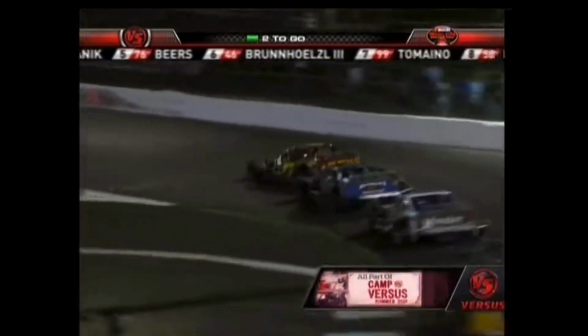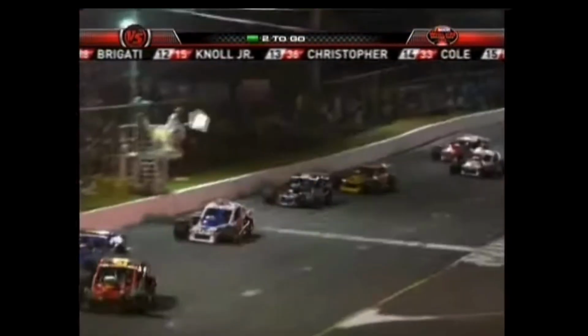This is exciting racing, Jackie. He knows time is running out. He's coming to 2 laps to go. Don't be afraid to move a car around. That's part and parcel of NASCAR Whelen Modified Tour racing. But the question mark is, as the white flag comes out, will Rowan Pennick be able to hold on?